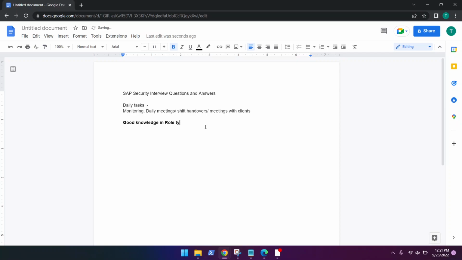So the question should be: explain roles and what are their types. The first of the role types are single roles, derived roles, and composite roles. So these are the roles.